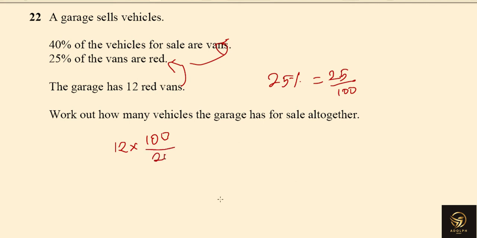Do we want to find out the number of vans? No, now we have to find out the vehicles. So one more step we have to go backward, so multiply by 100 by 40. And this is paper calculation, so you know that I can use a calculator.